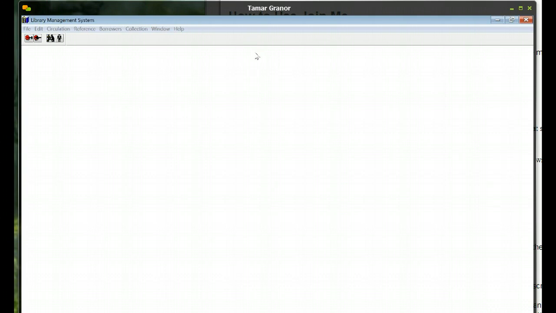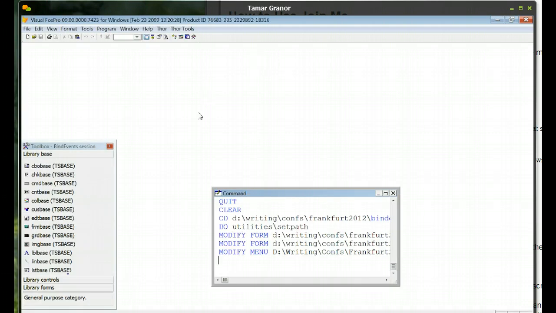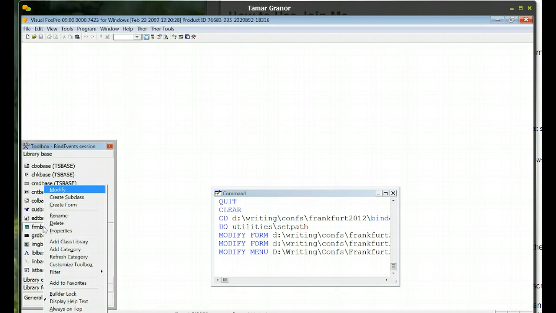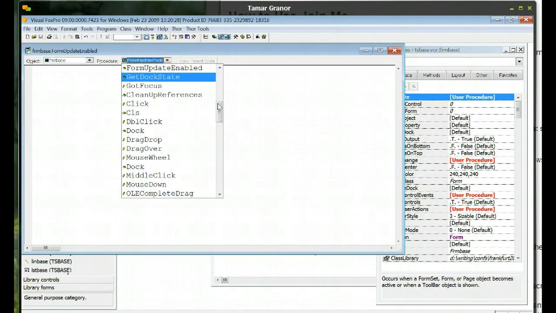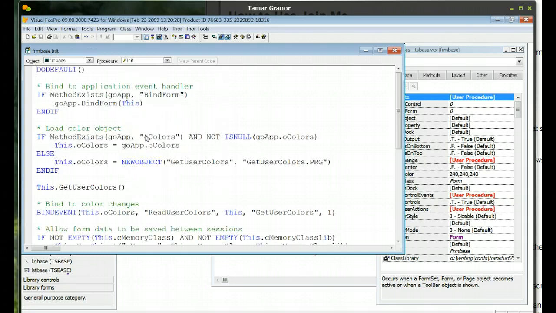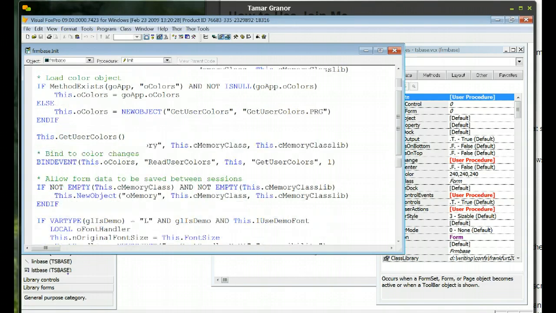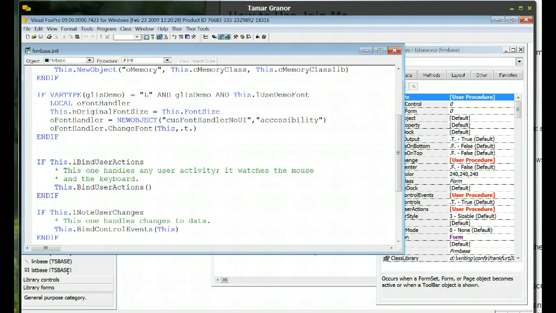So now let's take a look at the code behind that. All right, this is another where we have some code in the init of our form base class. You've maybe starting to notice there's a lot going on in that init. This one is if L bind user action. So again, I've got a custom property that determines whether I want this behavior.